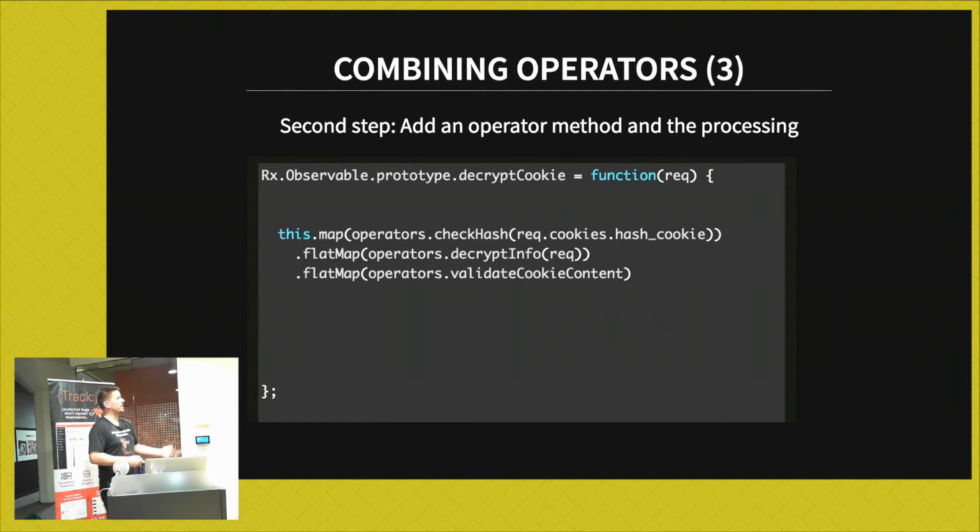So let's look at the way in. You notice these are the lines that we had before that we wanted to abstract out. This now is the way in. So that's your previous operator that gives you the data, which is again an observable. So we can map, flat map, flat map, just like we did before.